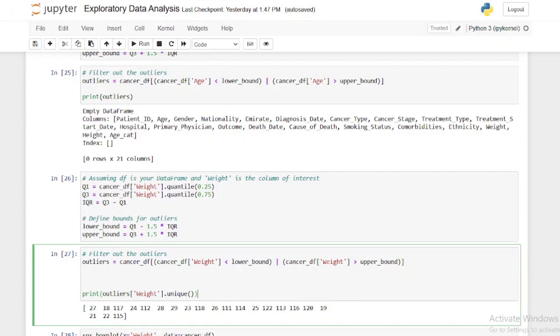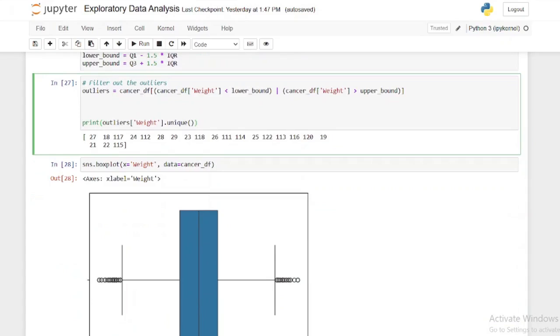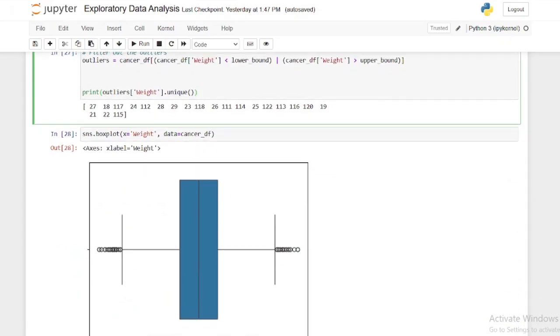The next thing I did was to create a visualization of this column so that we can see our outliers. What's the best chart you can use to visualize outliers if not a box plot? For a box plot, you remember that the dot points represent outliers, so any values outside these whiskers are outliers, right? So you can see we have a whole lot of low values and values that are extremely high.